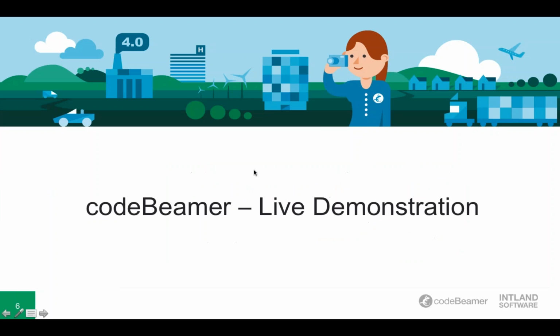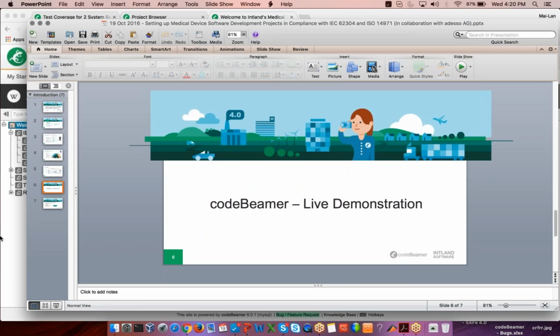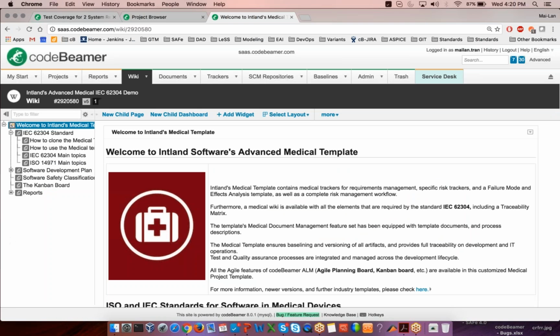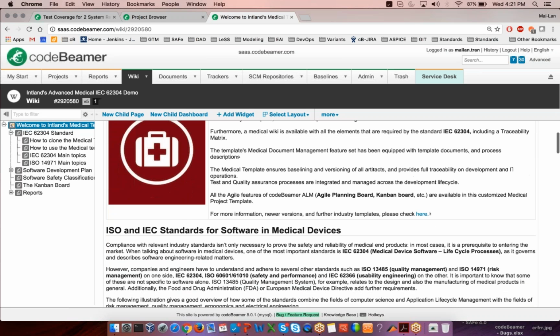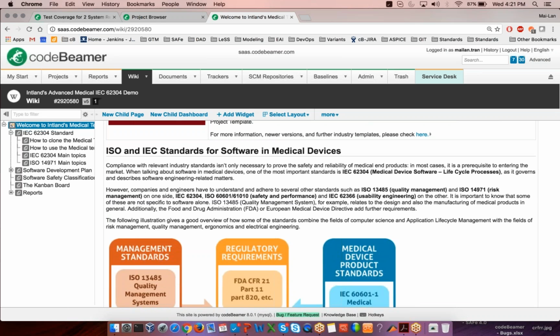All right, so would like to jump directly into the codeBeamer live demonstration, which you can see directly in here. So most likely codeBeamer is a web-based application lifecycle management, which is once again a holistic one, which has the greatest benefit for you, that most likely we support you to be more collaborative, to be more effective regarding the development. And what you can see currently, this is one of our pre-configured templates for safety development or safety critical development.